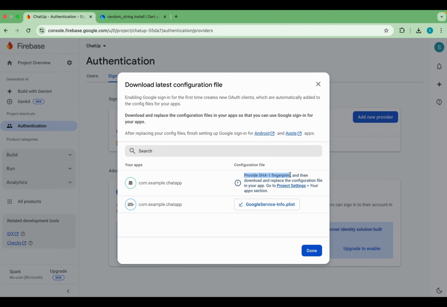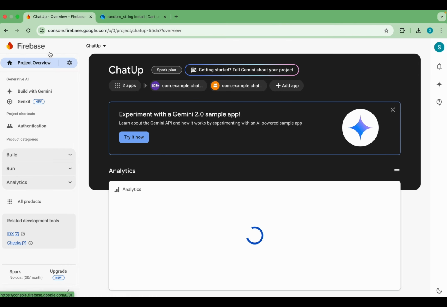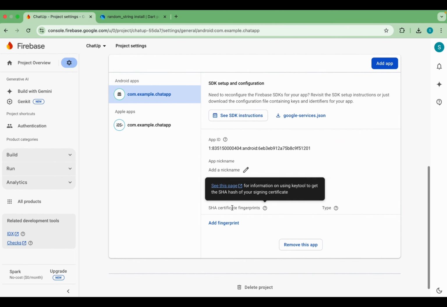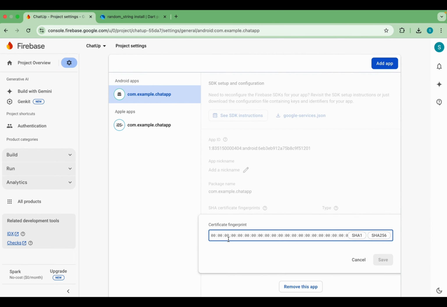So I will show you the two links that you can run in the terminal, and through the terminal you can get a SHA1 fingerprint, and that fingerprint you can add in the project overview. You will go, so here you can see the Android. Now here you will go down and you can see that it says add fingerprint. Now click on this button and you can paste the SHA1 fingerprint over here.